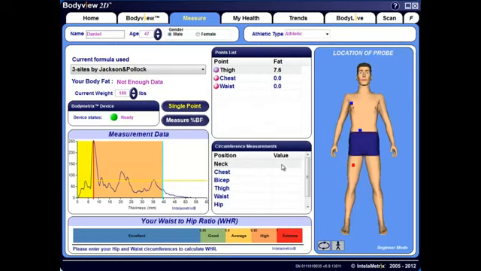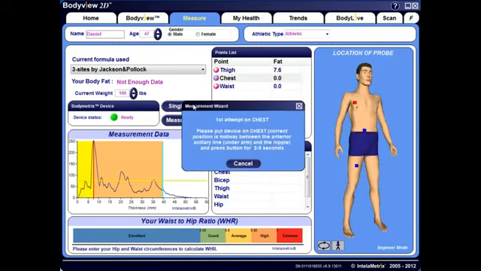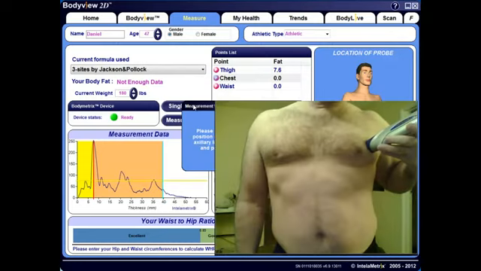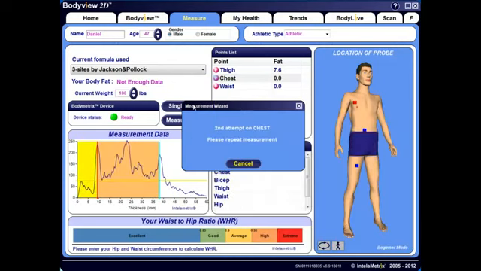There may be occasions where the software prompts you to take a third measurement, and that's just because the first two measurements disagreed by more than 10%. Next, click on the chest side point and then click the single point button. It's not necessary to wipe the device clean between measurements, but you may need to add just a small amount of gel to ensure it slides easily on the skin. Spread the gel within the optimal area, and using the averaging technique, press the button and slide the BodyMetrix device diagonally back and forth, 1/4 of an inch to 1/2 an inch on either side of the side point. Then go ahead and repeat the measurement.